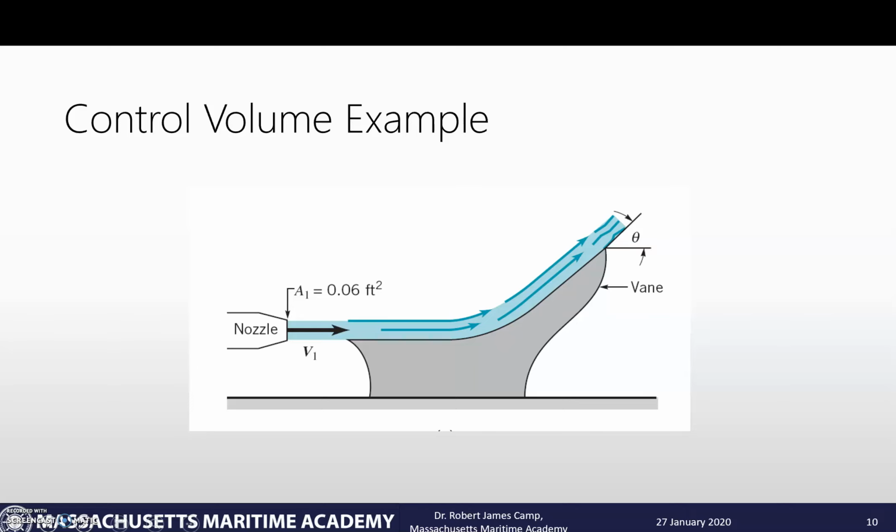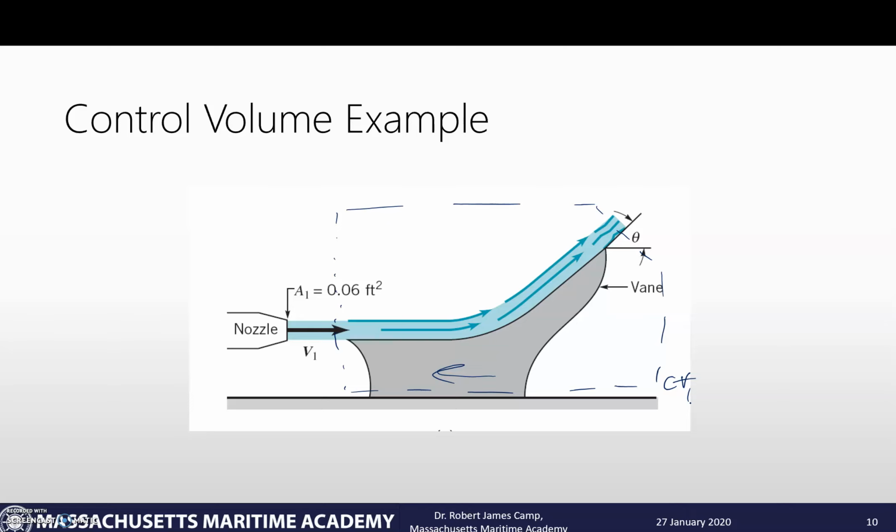In this case, you're looking at the vane, and you probably want to figure out how much force the vane is pushing back on the water flow coming through. So we draw a control volume, and typically we use a dotted line. I want to draw it so it's orthogonal to the jet coming in, and orthogonal to the one coming out, so I put it a little bit at an angle. It doesn't matter what these look like for the most part, as long as you draw it out. Typically I put a CV there to remind me it's my control volume. In some problems later on, in piping systems, you might have multiple control volumes, and you just say, well, that's control volume 1.